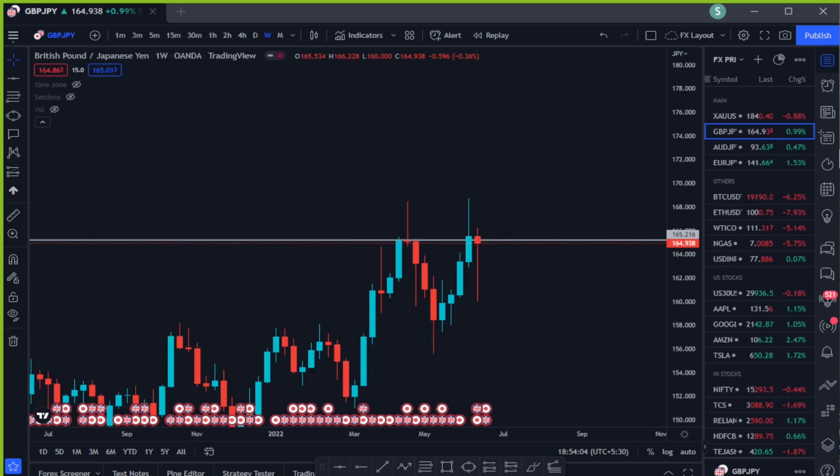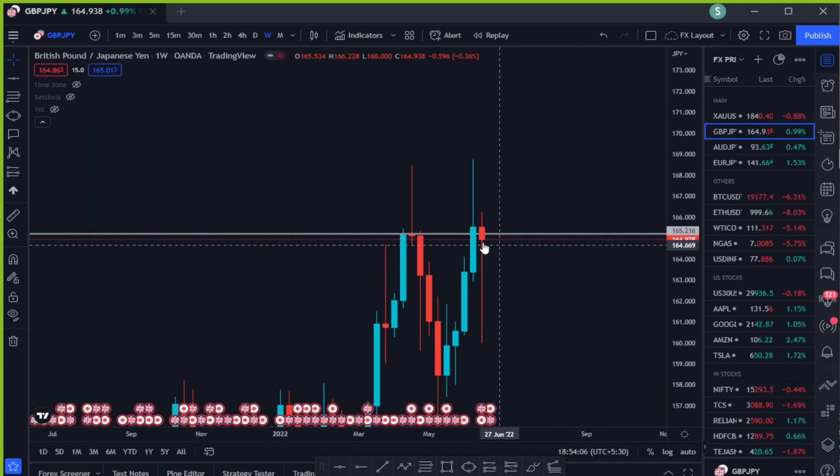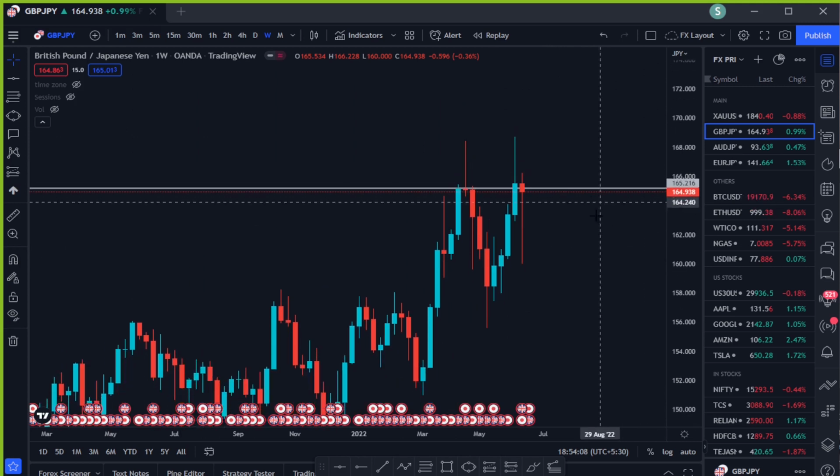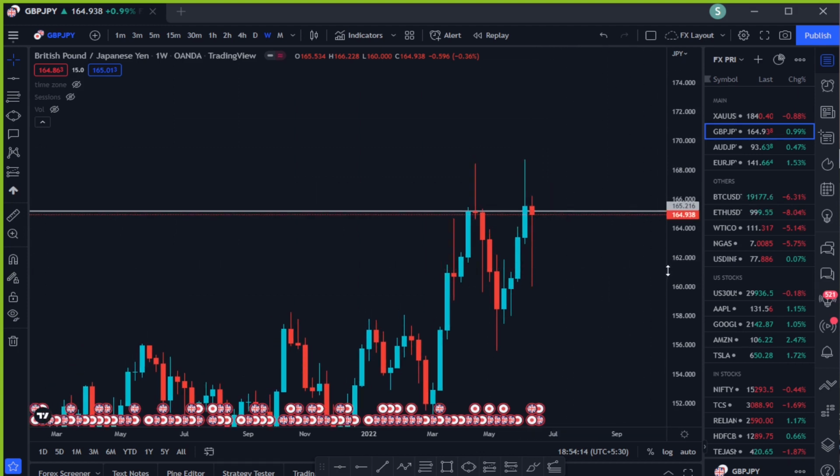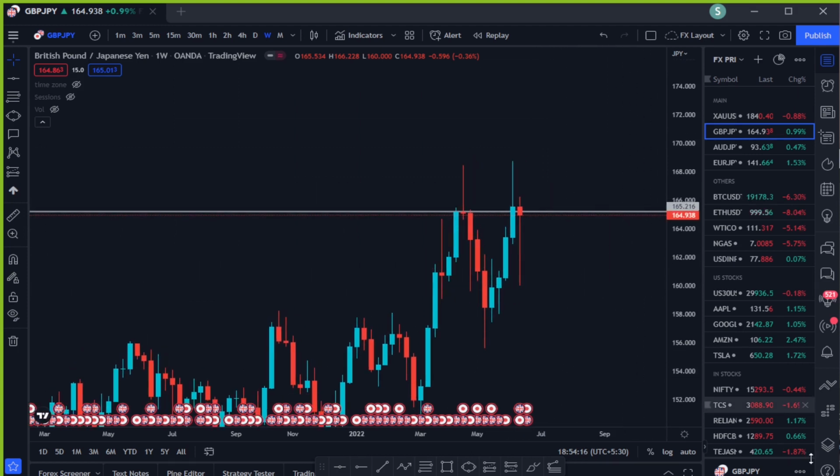So right now, if we just look at this weekly candle, we have a huge rejection to the downside. At the same time, it is a bearish candle. So again, there are two things that can happen. If we respect the low of the previous candle and break the high of the previous candle, then we expect the price to move to the next resistance, which is right here, into these wicks, as long as we respect the low of the previous candle.